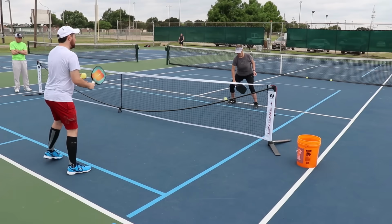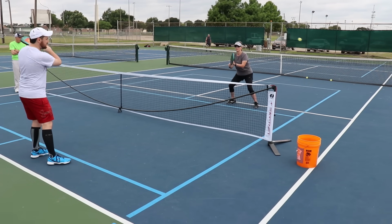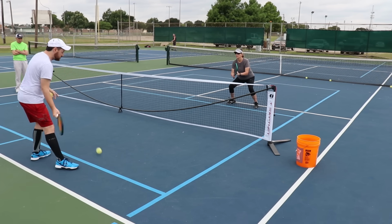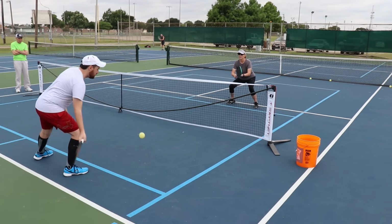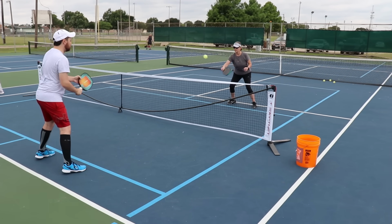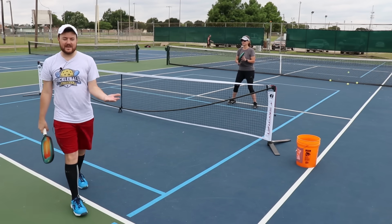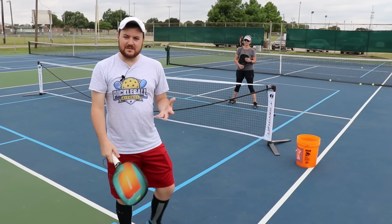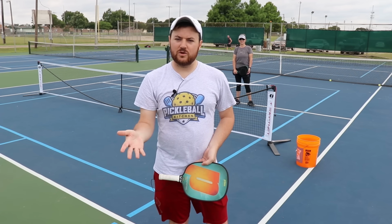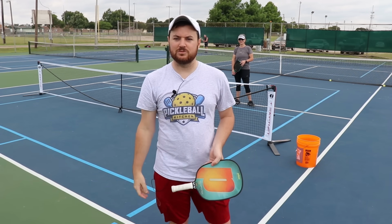All right, so if I'm dinking, have the control and the discipline to let some of these balls go out. Notice how they're flying towards Carolyn's head, just like that. And see how she's not swinging at it, she's staying controlled over herself, getting out of the way and letting the ball go out. Again, easy point, right? The easiest points you'll make in pickleball are the ones that just go out. So just try that. When you're out on the courts, just let it go out. Who cares if it's in or out, right? All we're trying to do is practice that discipline.